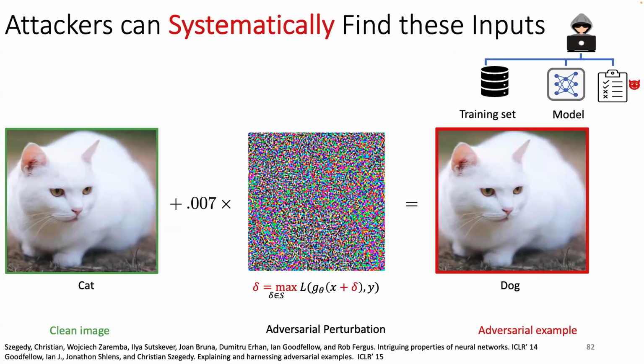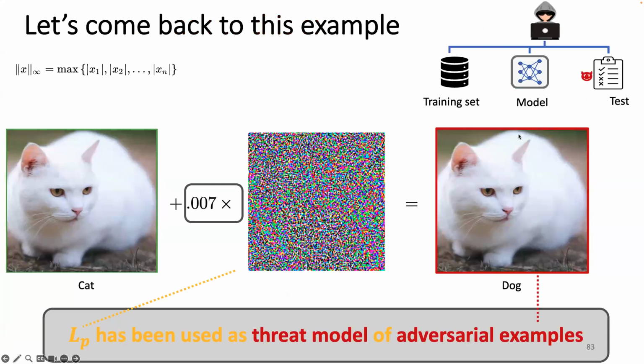For example, on the left side we have the cat images. The researchers add perturbations to these images, and then we get these red images. We humans can still recognize that this is a cat, but by adding these carefully designed perturbations, the models are misled to predict it as a dog. We humans are very insensitive to these small perturbations, so we still think it is a cat. An important point here is that they multiply these perturbations by a very small magnitude.